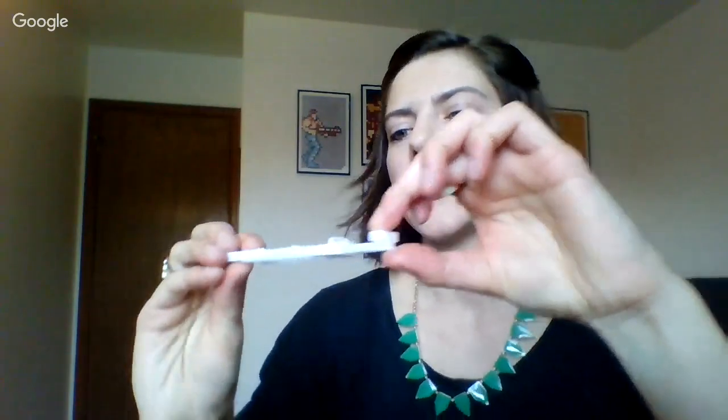So the buttonhole foot, I don't have my machine with me because I'm not at home right now, or else I would show you. My FOF Passport 2.0 has this buttonhole foot, it comes with it. A lot of machines have this as a standard accessory. And so it attaches on the front section of it. So this long part goes to the back. It attaches to the presser foot right here.